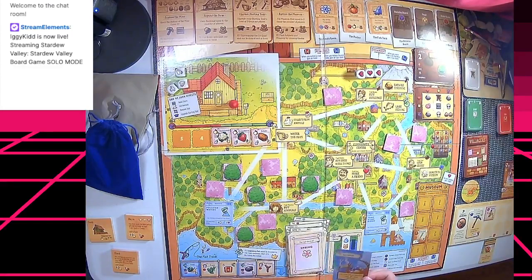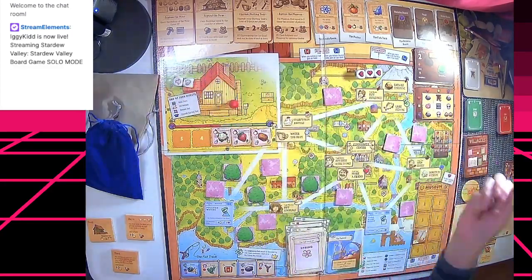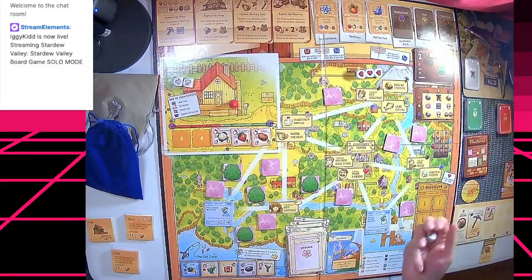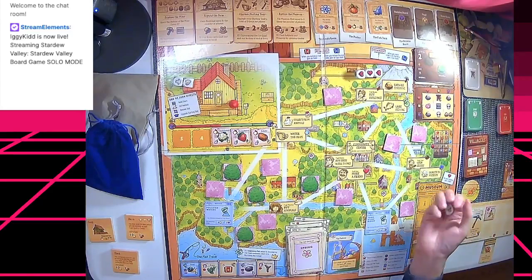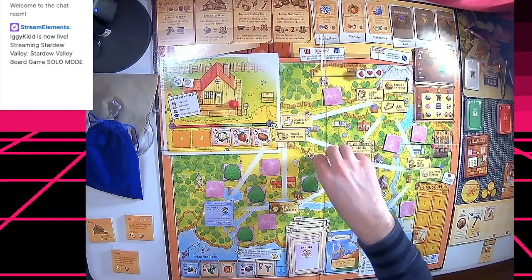And then the last week of spring, we have the Egg Festival. Each player rolls an animal die. For each chicken that is rolled, we get 5 gold. Because when you play with multiple players, you all share your gold. So here we go. Give me a chicken. Yeah, 5 gold. I'm going to take it in singles. All right, and I still get to do my turn.